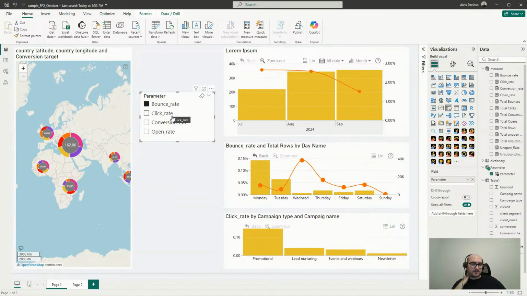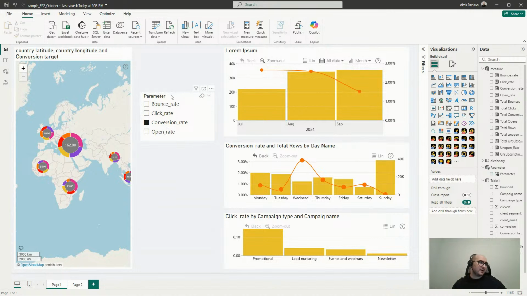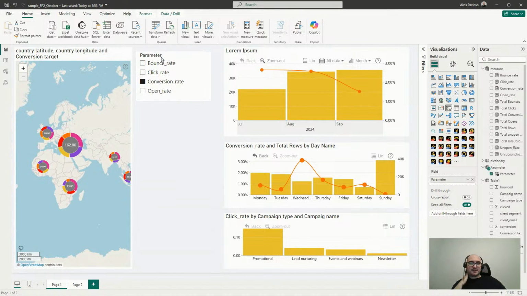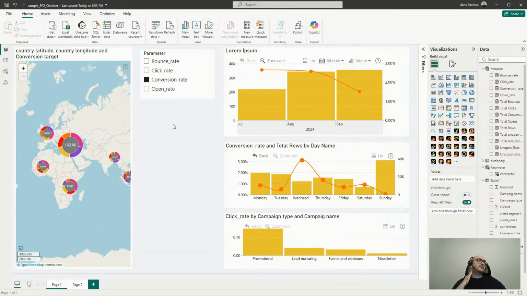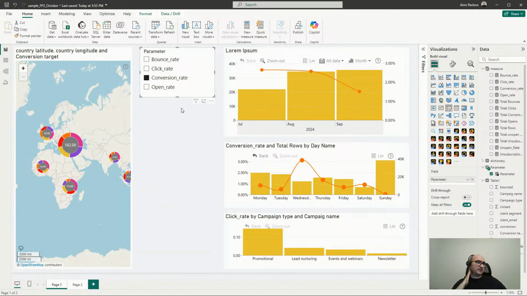So it's one of the principles that you can play around with. Parameters are going to be very useful, I think, in this particular challenge, and they're going to save you a lot of space because you don't have to create multiple views. You can put everything nice and neatly into one package, into one page. If there are any particular views, of course, create an additional page and go for a different view. But this is one of the things that I would highly recommend.